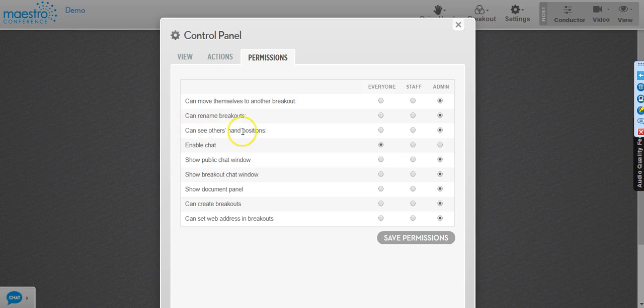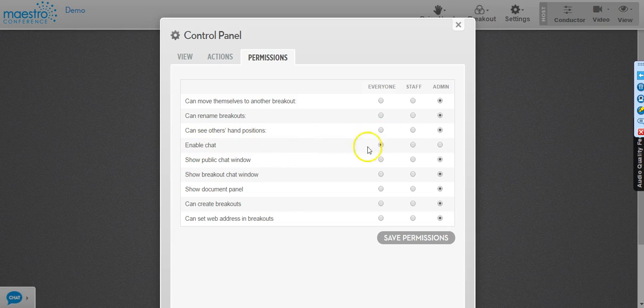You can also allow them to see each other's hand positions, and what that means is the 1 through 5 raise hands icon, or on the keyboard or on the touch-tone phone, they can raise their hands and see what other people have. So in People View, for example, they'll see each other's hand position, what they voted or what they wanted to vote on, if you want them to be able to see that.